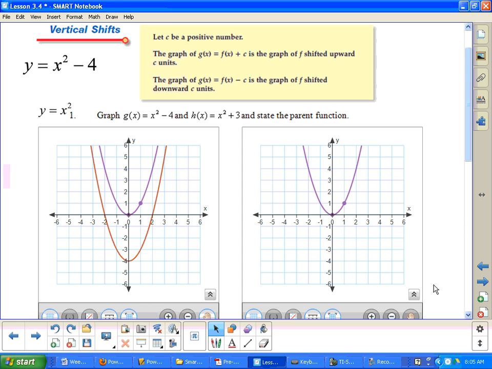Okay? So for instance here, for h of x equals x squared plus 3, I'm going up 3, right? And it's a quadratic. So then I can go over 1 and up 1 to make a point, both directions. I could go over 2 and up 4. And then I have those points to make my graph as accurate as I can. I'm talking about from the vertex point.